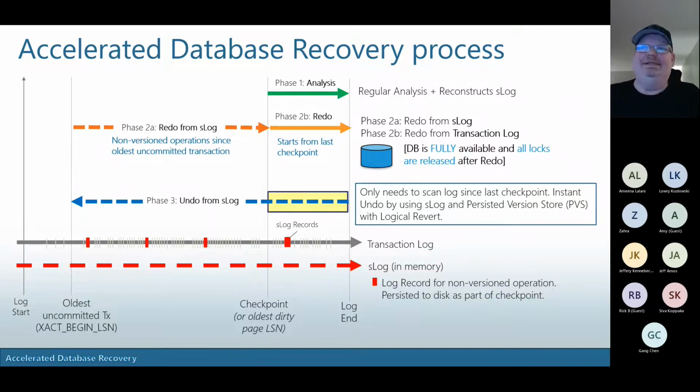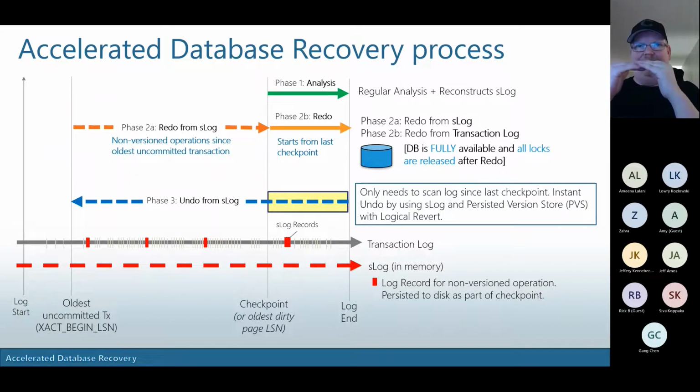People can now access. I have full access. All my locks are released. It reduces contention and improves concurrency. People are back and accessing the database in a matter of seconds, as opposed to waiting until the entire undo phase happens. Again, the undo phase is where my pain point was, because my undo phase had to roll back all the way back to the oldest uncommitted transaction. So that's why I still had a lock on the database, so I could still undo those transactions previously.